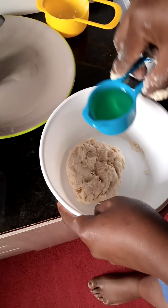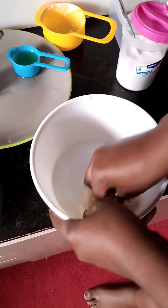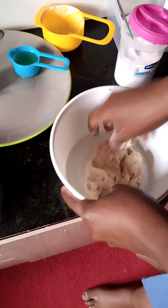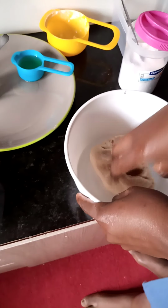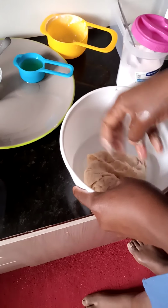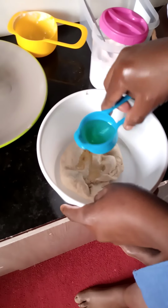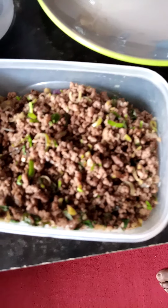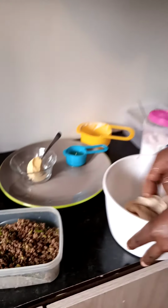Add a little oil. Make sure that it mixes well and it doesn't stick on your hands. You add more oil. For one cup of flour, I'm going to use 1/3 cup of oil.